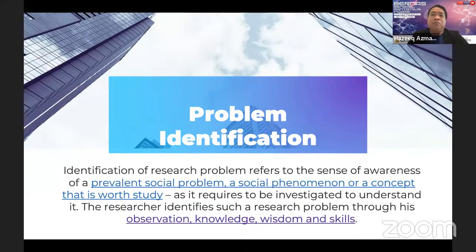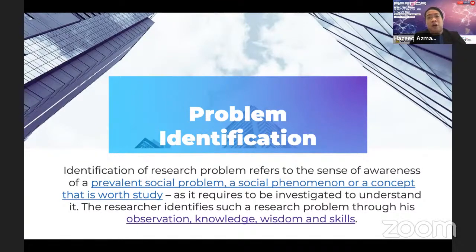It can also be a concept that is well established, but you find some loophole and think, maybe we can improve this concept, or there is an area that we should look into. Those are the things we have to explore when we want to identify a problem. Especially in the research context, a problem should be something that requires investigation, so that we can understand, explore and look into it. We find the research problem based on these four factors.